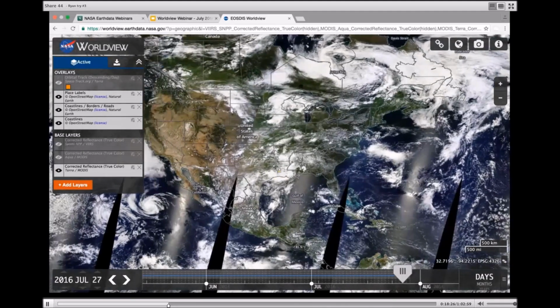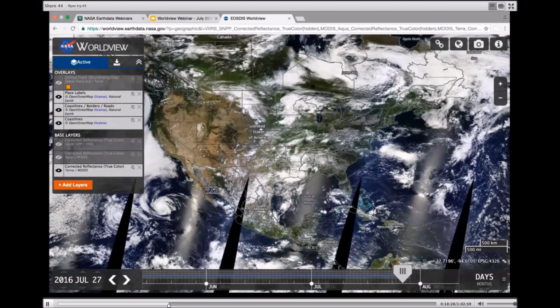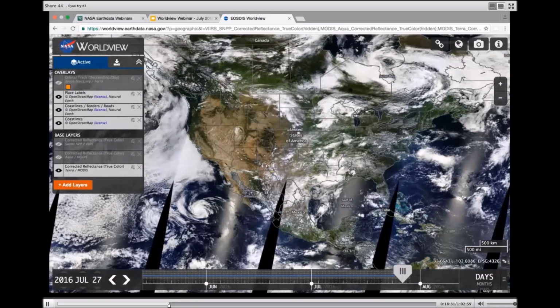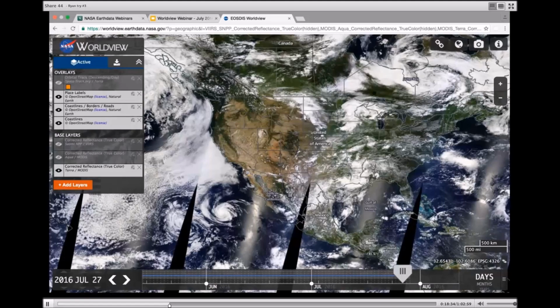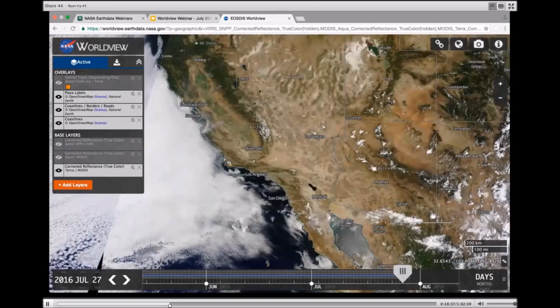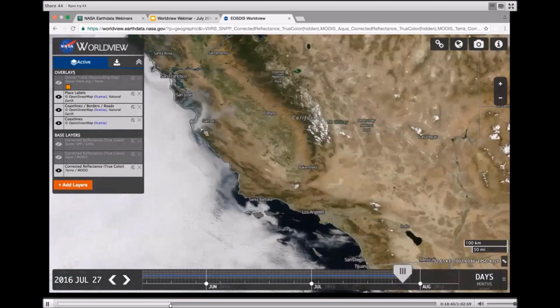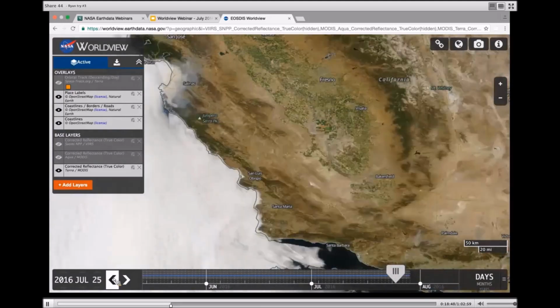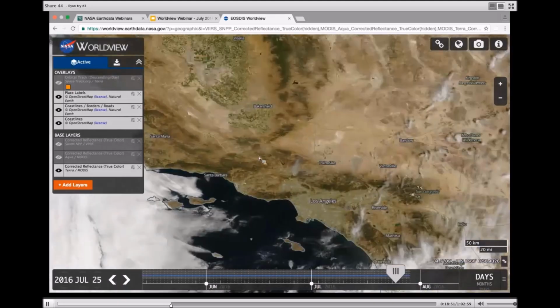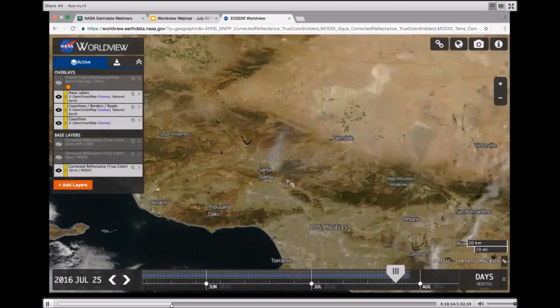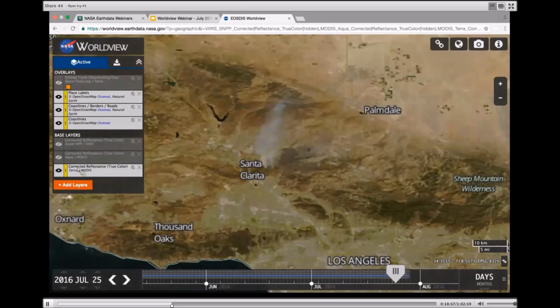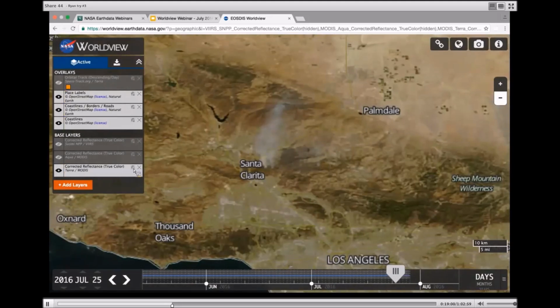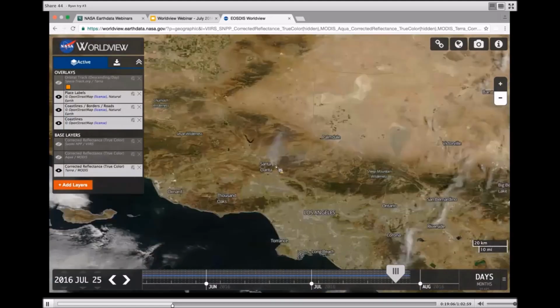So let me go through a specific example of how somebody could use Worldview to look at wildfires. So recently there's been two very large fires in California. Actually, you start to zoom in. So this is yesterday, and you can start to see quite a bit of smoke up here in Northern California. If I go back a day or two, there are other fires here in Southern California. So you can start to see with this visible product, this is the corrected reflectance product in true color. So this is what your eye would see basically if you were flying in space. So you can start to see some things like wildfires burning in Southern California.